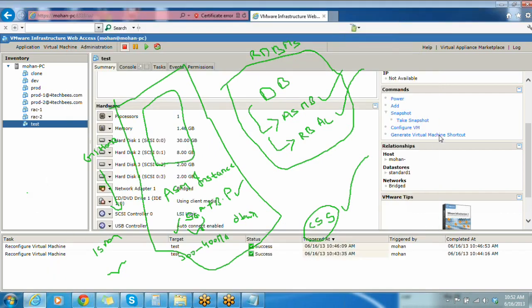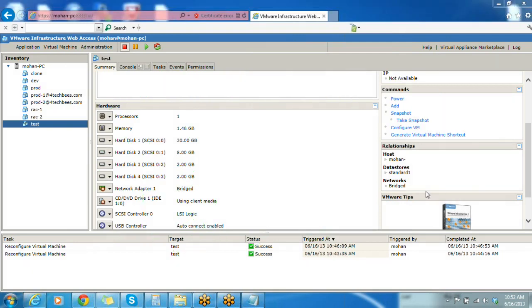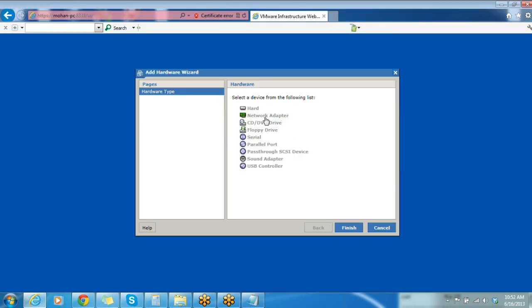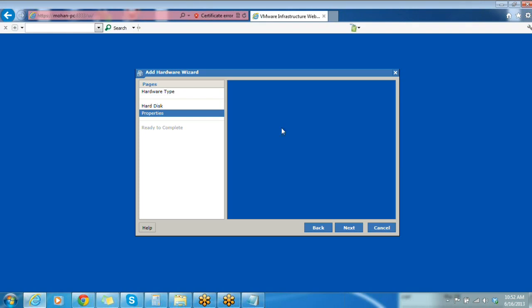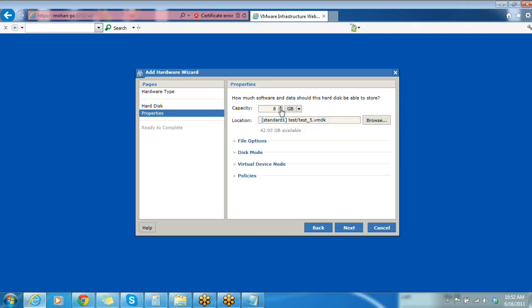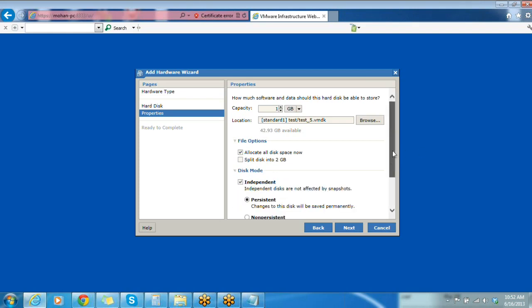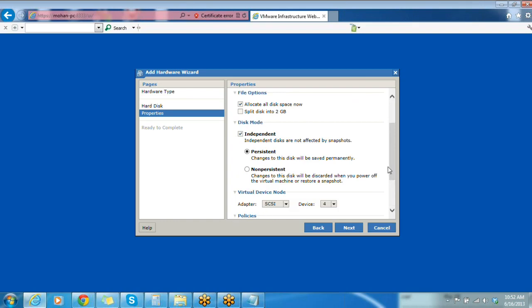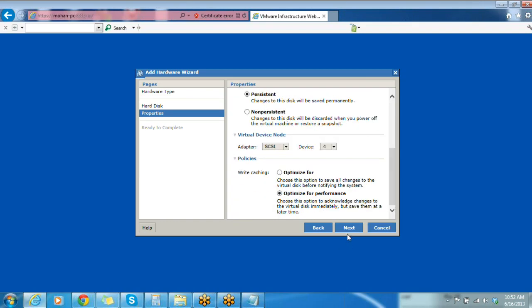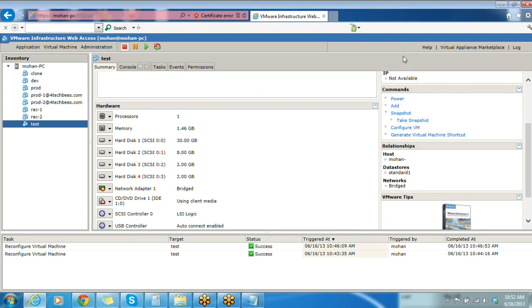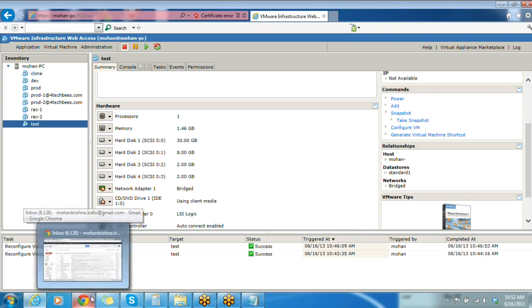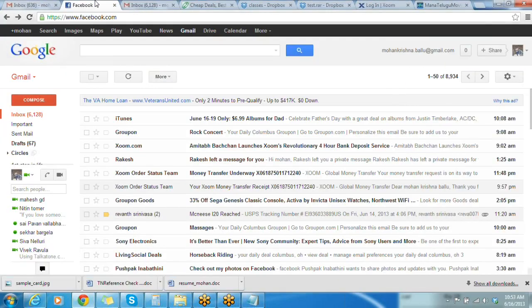Now, as I have two homes, I can start the listener. Even the grid infrastructure home will have the LSNRCTL utility. Even the RDBMS home will also have the LSNRCTL utility. But you need to make sure the listener should be running from the ASM home. So the listener should be running in the grid infrastructure home, not from the RDBMS home, whenever you have ASM configured. And remember, 90% of the companies are going for ASM now. No one is using local file system. So you should configure the listener on the grid infrastructure home.